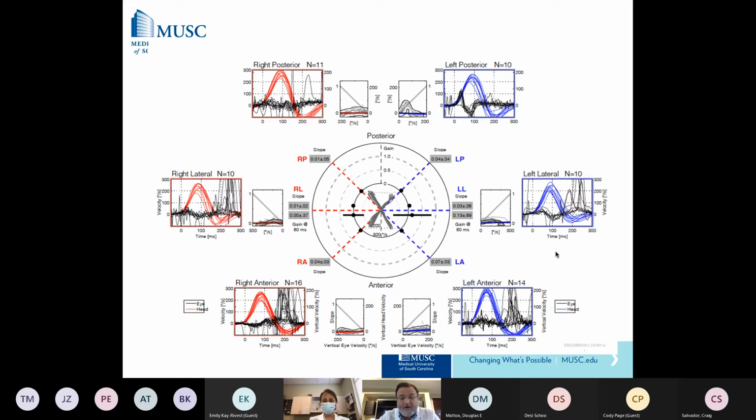That lady had no autoimmune pathology, no surgery, no Meniere's disease, no vestibulotoxic medication. She probably has a genetic component to it. There are some studies talking about genetic bilateral vestibular hypofunction, nothing that we can test for in a clinical setting, but she's as miserable as her V-HIT implies.